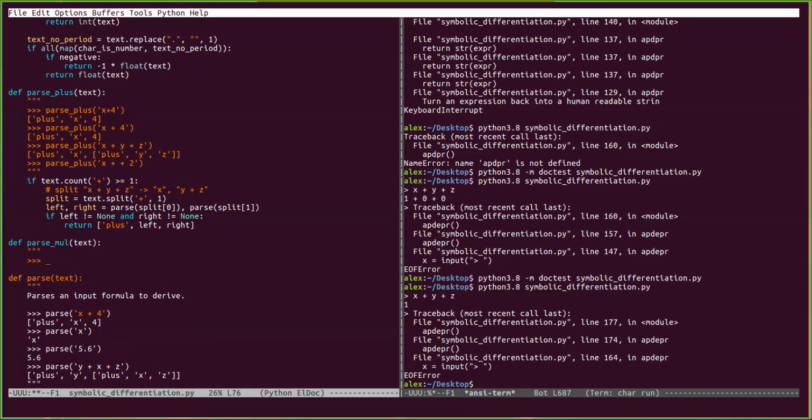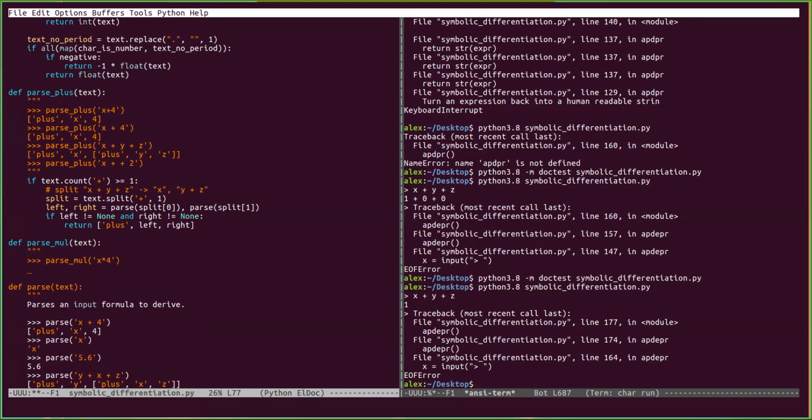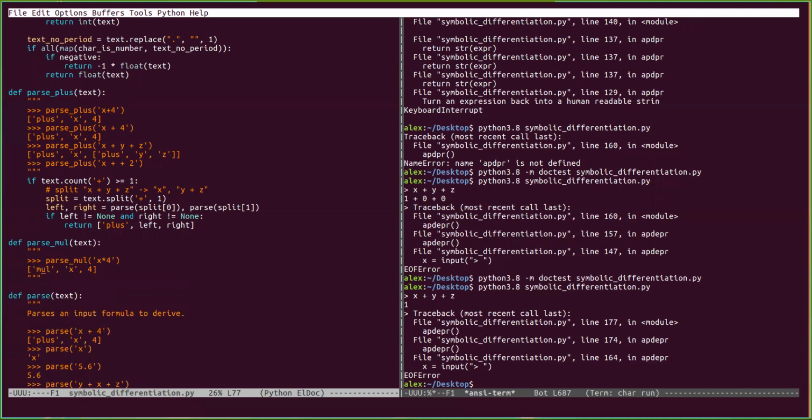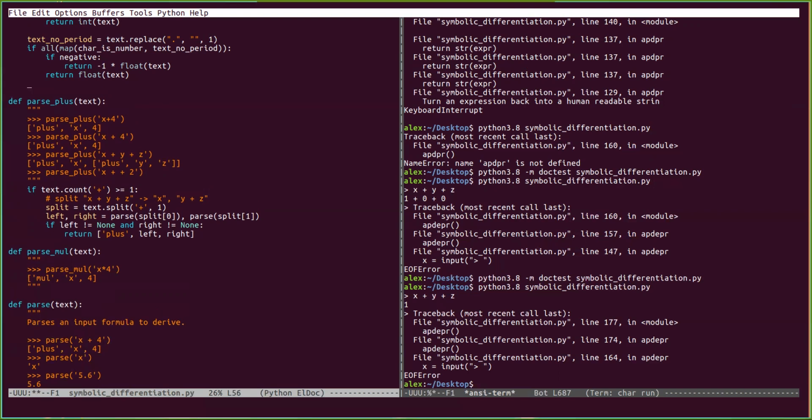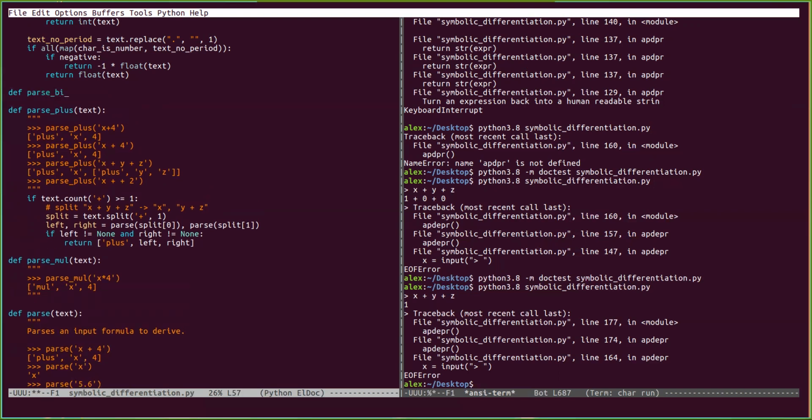So if we parse mul x times 4, we get mul x 4. Let's just keep it a very simple test case. And let's define parse binary operator, the text, and the operator.